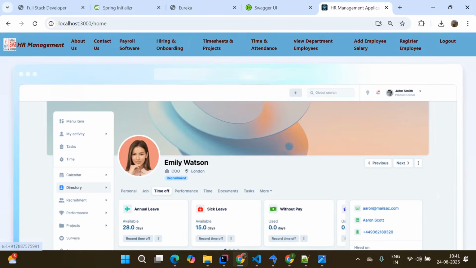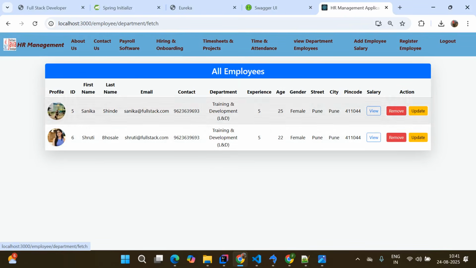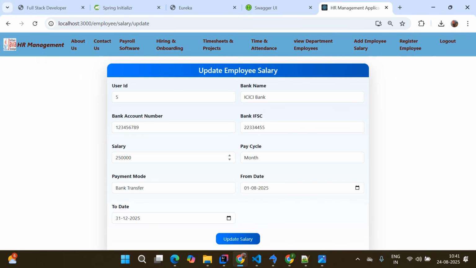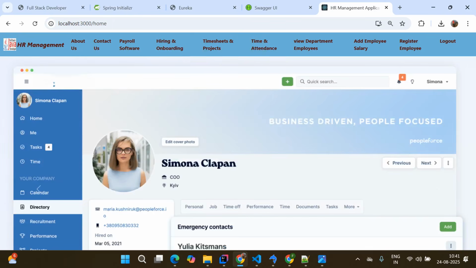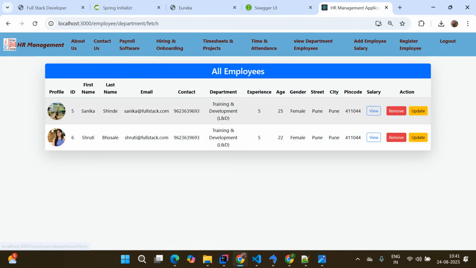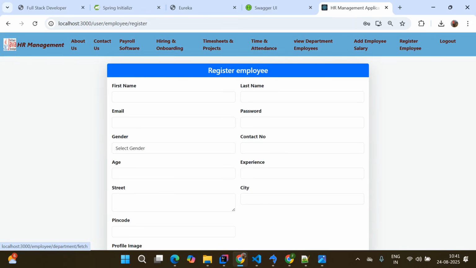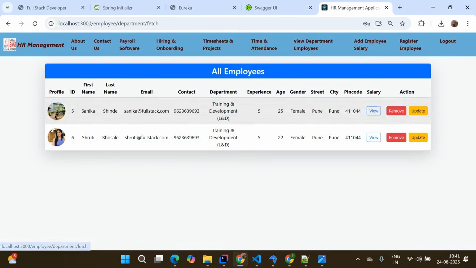Perfect. Now simply come up with a few department employees. We are able to see these department employees as well. If you want to check the salary, those also we are able to see. If you want to update it, then those also we are able to update it easily. See one screen. Again, if you want to view it, you can simply go to view. You will be able to see updated data available there, right? Yes. Then see such a number of things you are able to perform from this view as a manager view actually, right? Yes. Then now we'll come up with some coding practices as well.